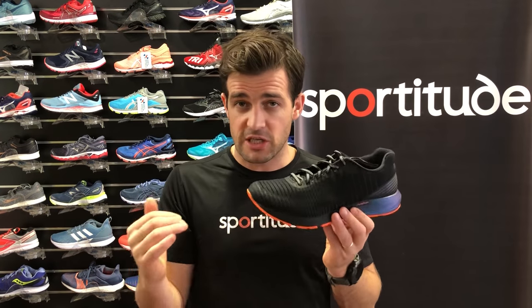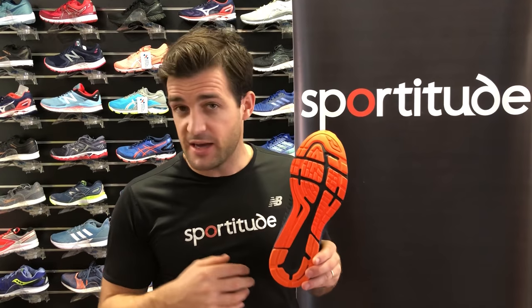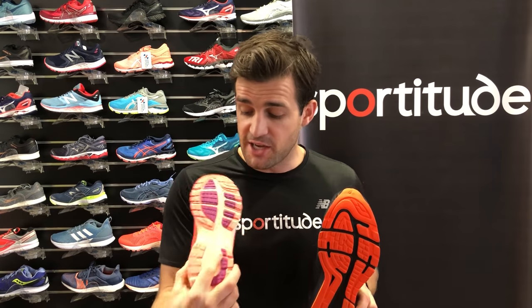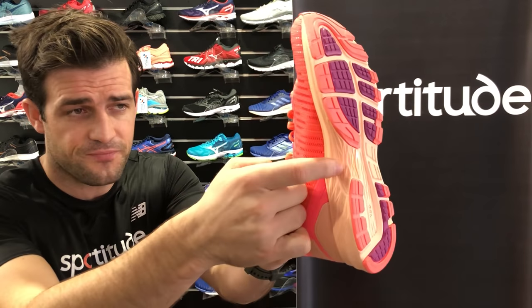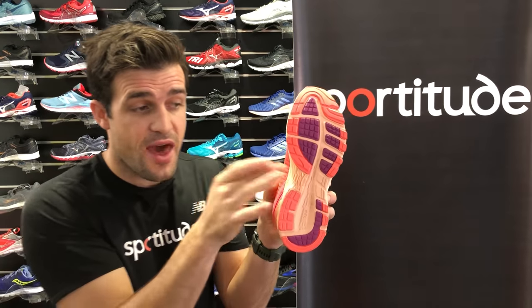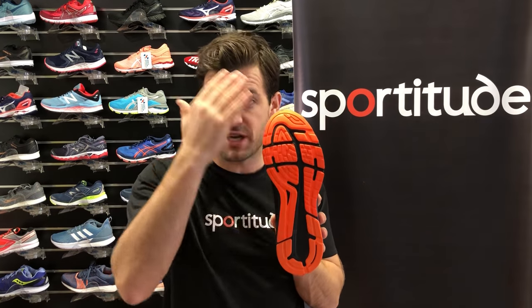In relation to all my shoe reviews, I like to start from the ground and work my way up, so let's talk all things outsole. Like a lot of brands in the past 12 to 18 months, we're looking at shoes that have full contact points. The outsole from the heel right through to the forefoot has a rubber piece all the way through. Comparing it to the DynaFlight 2 — on the DynaFlight 2 there's exposed EVA on the lateral side and a trussic system which gave that shoe some support. That trussic system was in the DynaFlight 1 and 2, but in the DynaFlight 3 they've taken it out and gone with full contact point.